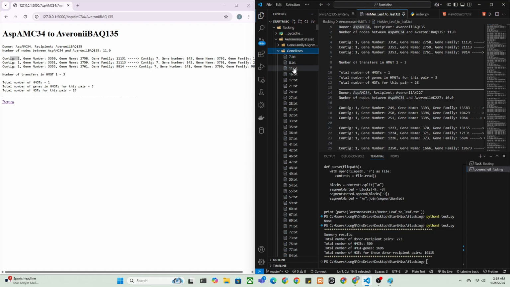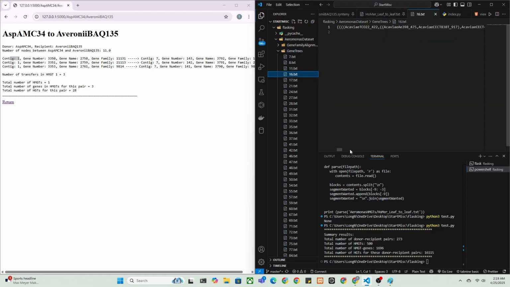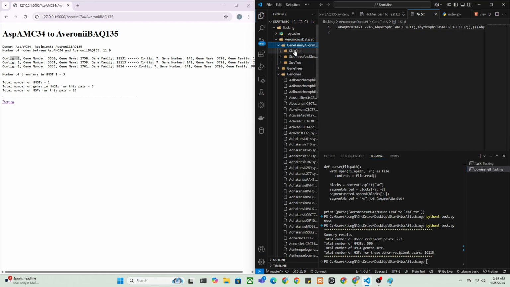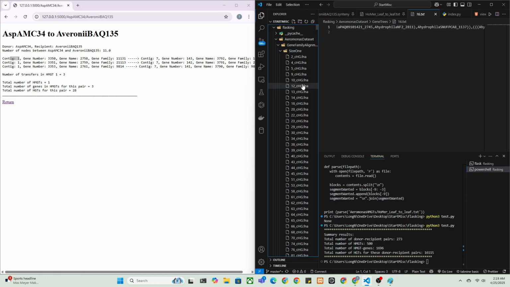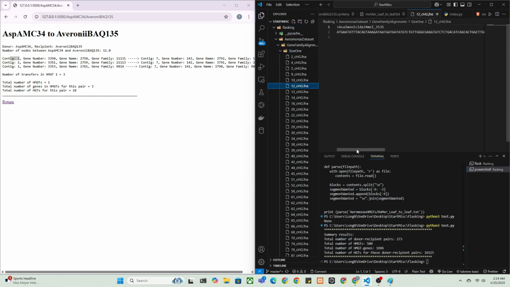The gene trees don't really pertain to what I want to focus on. And these are just a lot of random stuff that are important, but I think this is the actual, you know how in DNA there is like letters. I think this is actually it, but I'm not sure.